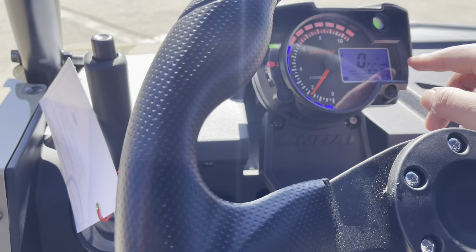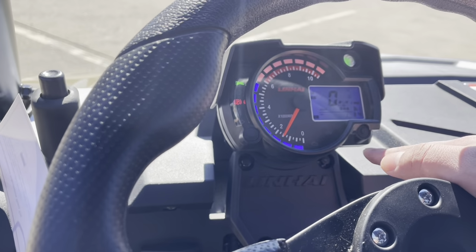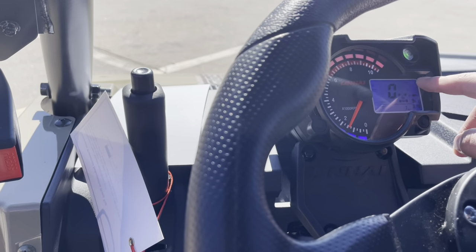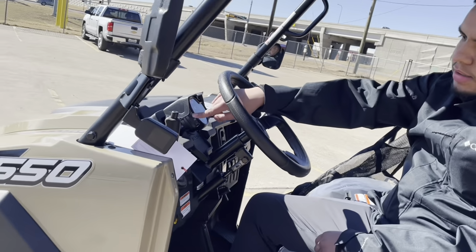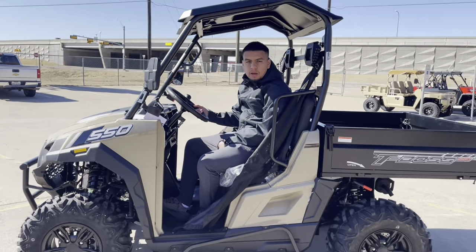So now as you can see, you have your four wheel is on right here. It just shows you your gas, what position you're on as far as neutral. You have how cold it is, how hot it is, and then just your kilometers. That's pretty much it. And then just your RPM, and then you have your lights on the side.